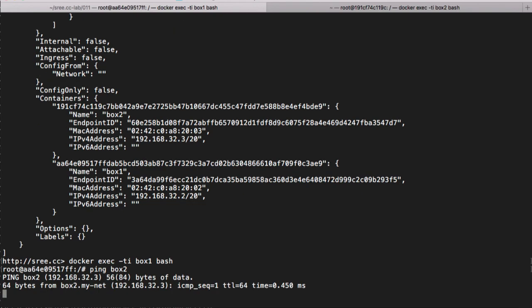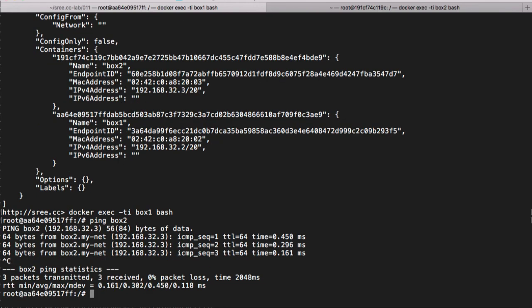And this is a feature of custom networks in Docker. When you create a custom network, the containers in the custom network can talk to each other using the container name, provided you have explicitly given a container name. This is possible because of an automatic name resolution that happens only for custom networks in Docker. So even if the IP of the container changes, as long as they are in the same custom network, they can talk to each other using the box name.